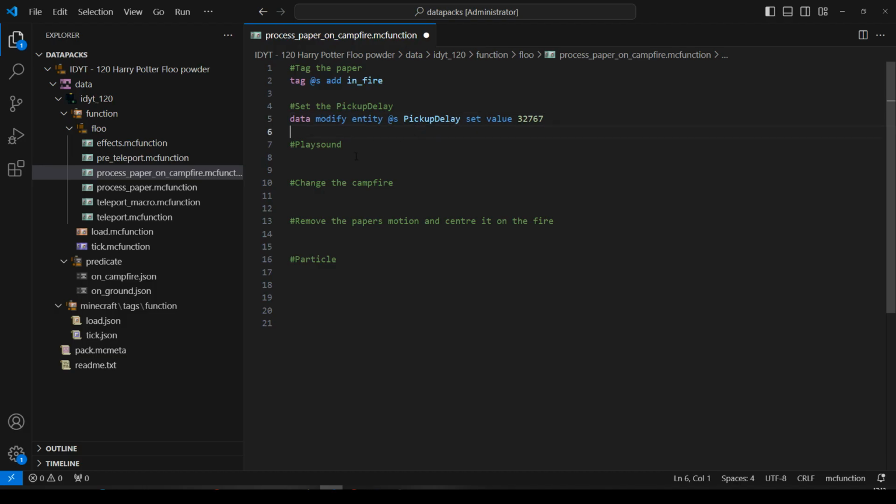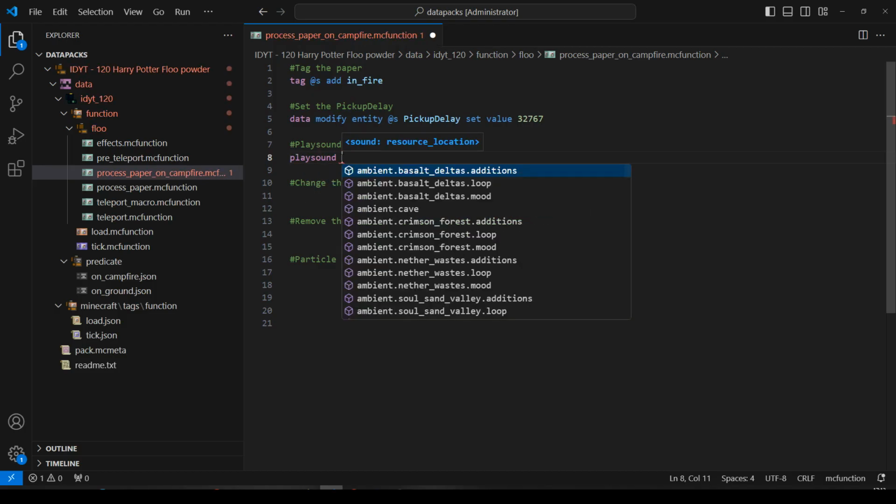So now it's just sitting in the middle of the fire, which is quite handy really, because we can use that as a distance check for the player later. Well, actually, it's not sitting in the middle of the fire. It's sitting wherever it landed. And I don't want that. I want it to be a bit tidier. So later on, we'll actually move it to the middle of the fire. But let's play a sound as well.